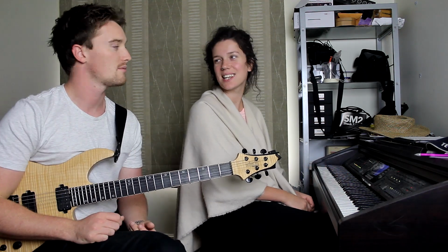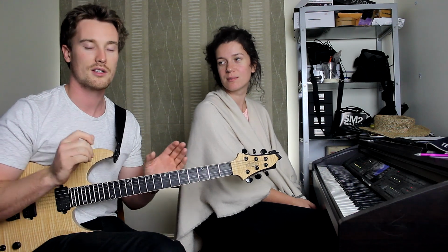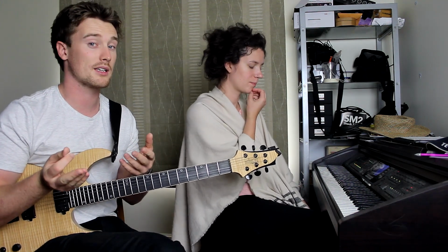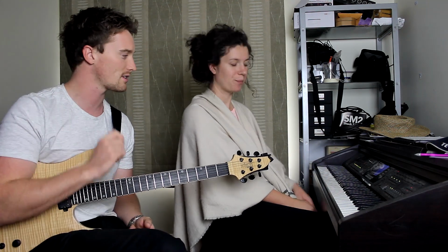It's real bluesy. The A minor pentatonic scale is very bluesy, because there's only one note difference between the minor pentatonic scale and the blues scale. So it's really, really similar. You might hear more of a bluesy vibe, but the point is just to take your time and play those notes nice and slow, and hear how they sound against the chord progression. Let's go through. Okay.